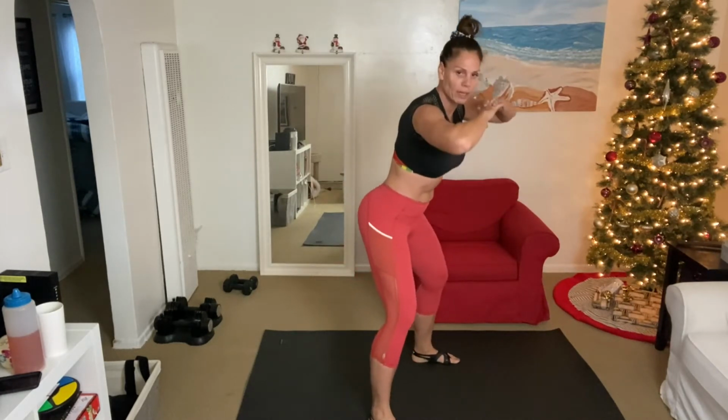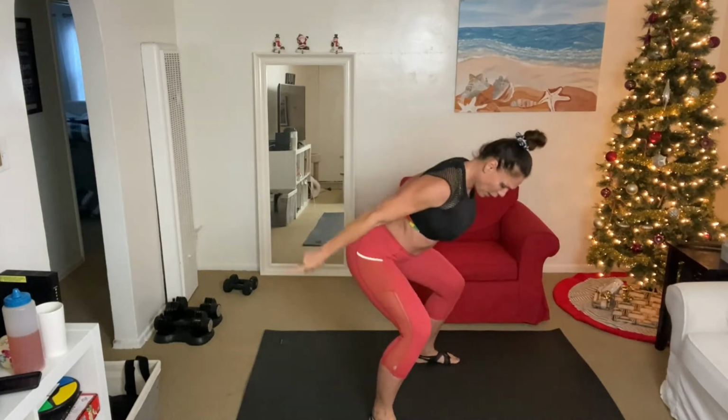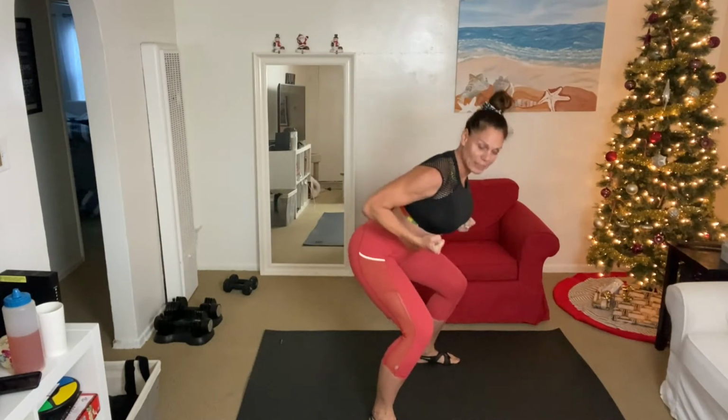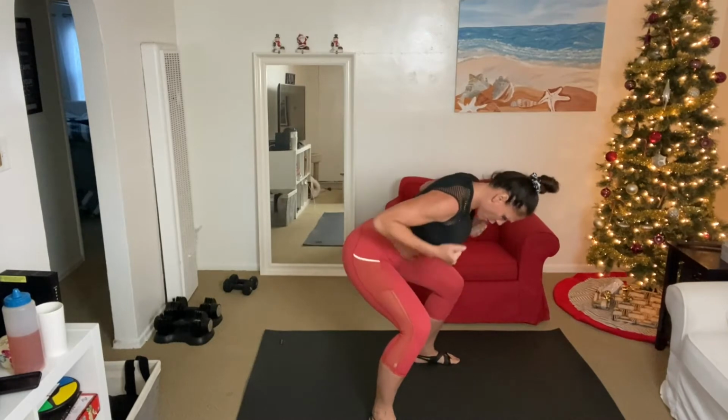What is this up here? Let's go down here. Woohoo! And if your lower back starts bothering you, just bring your elbows back. Squeeze your lats. 5, 4, 3, 2. Coming back up. Shake them out.